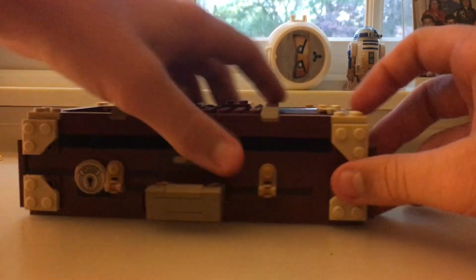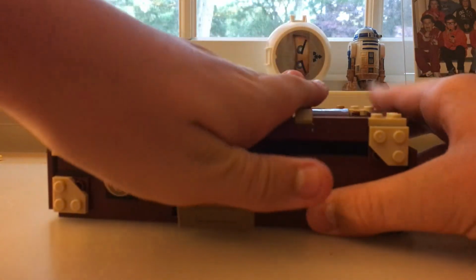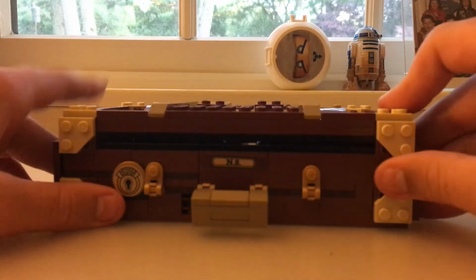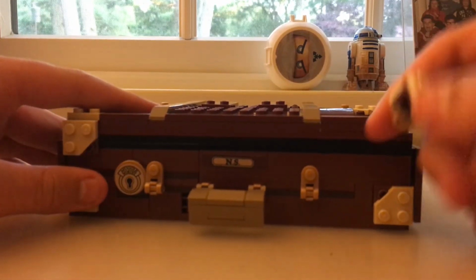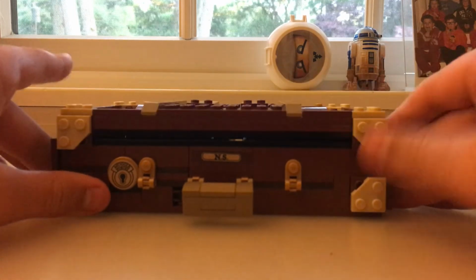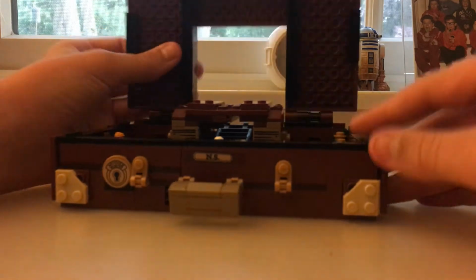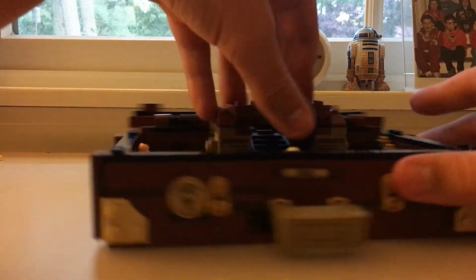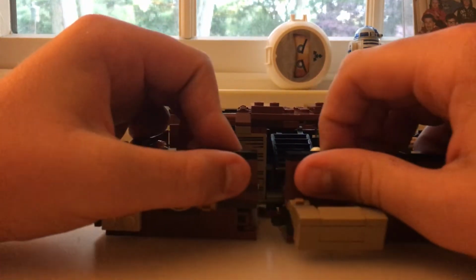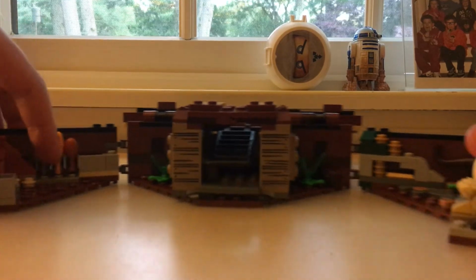Now to open up the suitcase itself, what you pretty much have to do is open it like this. I was hoping you could just pop it from a corner, but one thing, of course it doesn't happen on camera, but one thing I always notice is these tend to pop off when you're trying to open them. And it's not happening on camera because it does not want to cooperate. So yeah, that opens up, and this little center part is actually part of the little house inside, so that's why it stays together.